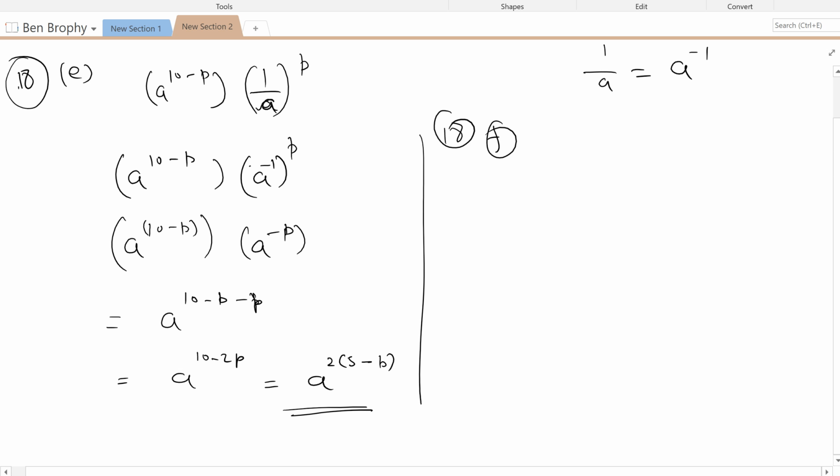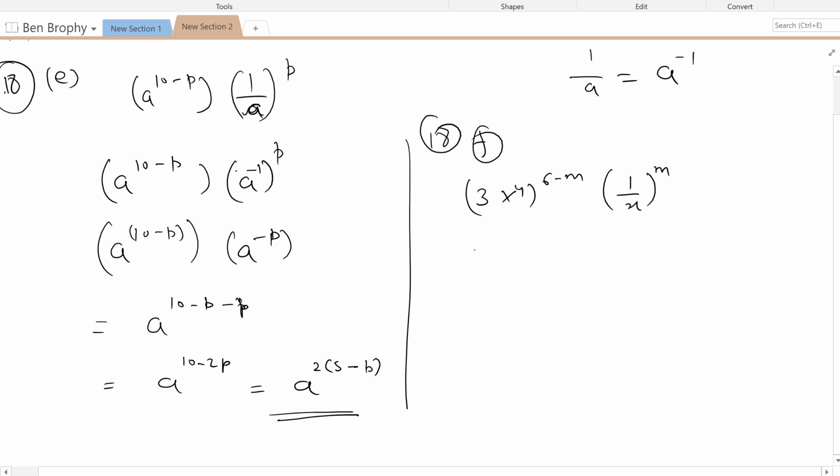So we have 3x^(6-m), and then 1 over x in brackets. That's a multiplication, right? So we make a bracket, 1 over x powered by m. With this one, it's going to be the same. First we have to put 6 minus m into there, right?